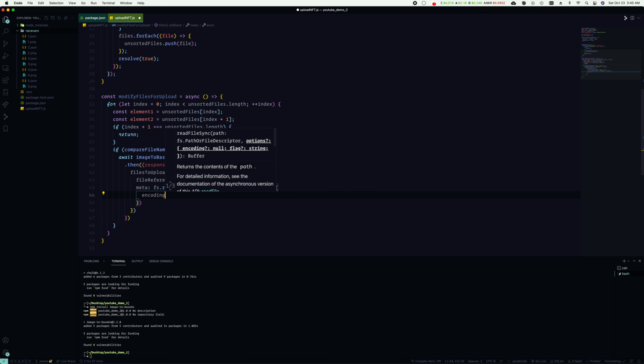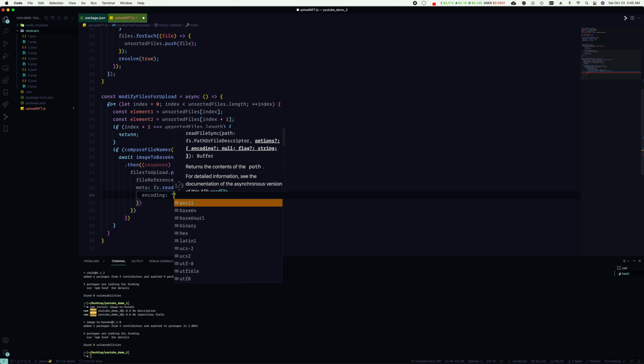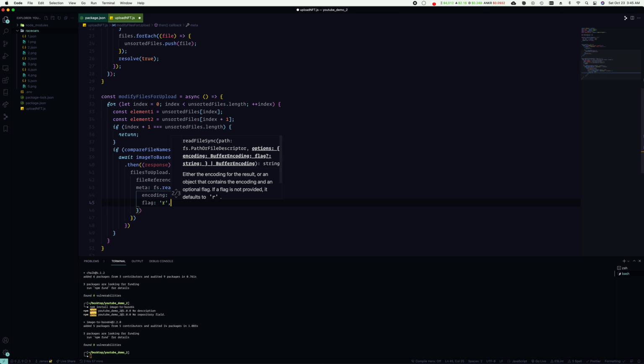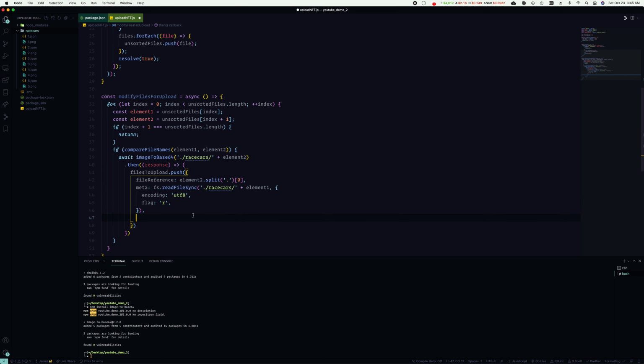And we'll do encoding UTF-8, why not? Flag R read. To get the image, the image will be the response that we get from image to base 64.